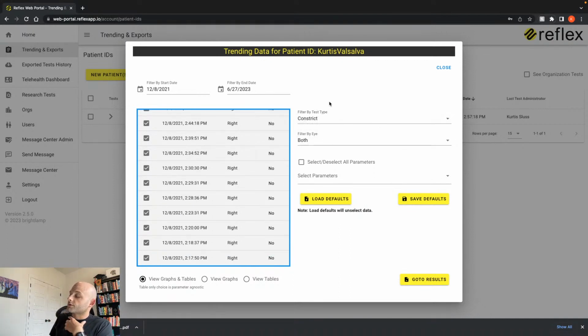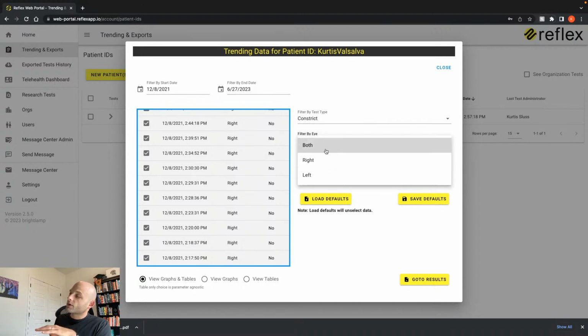Now in this particular situation, we were interested in constrict test types, which is basically the light being on the entire time, and the Valsalva maneuver's impact on the pupillogram and the pupillary parameters. So that's why you only get the one option. If there is only one option available, it's only going to present that to you, and you'll select that.